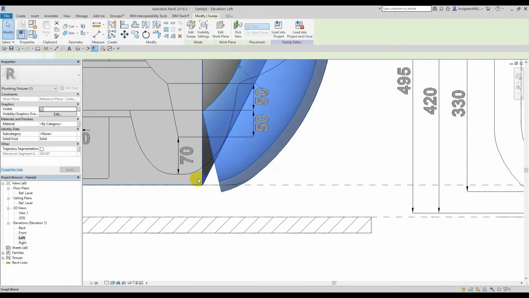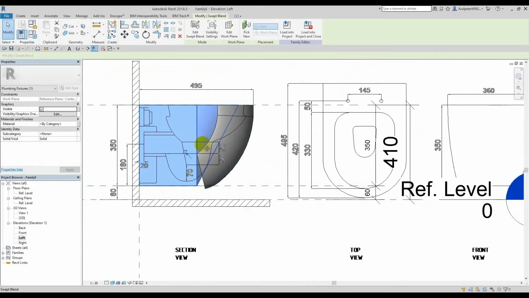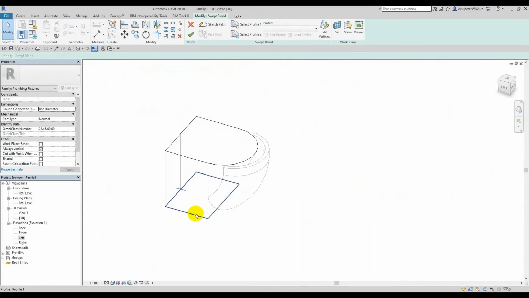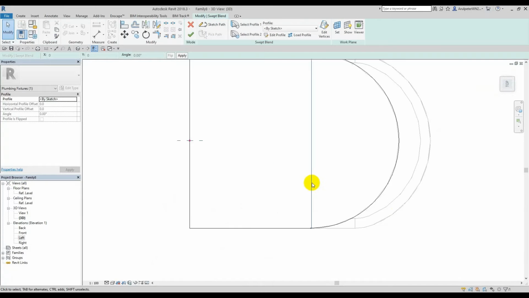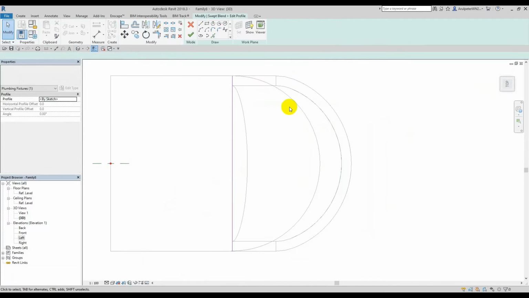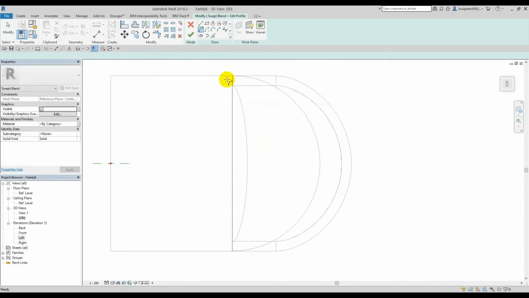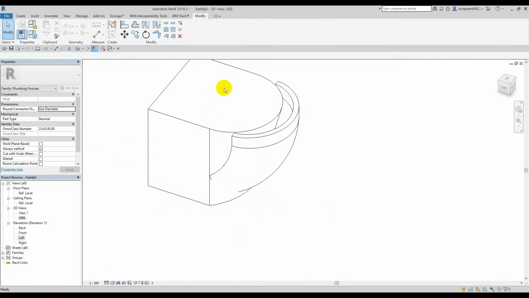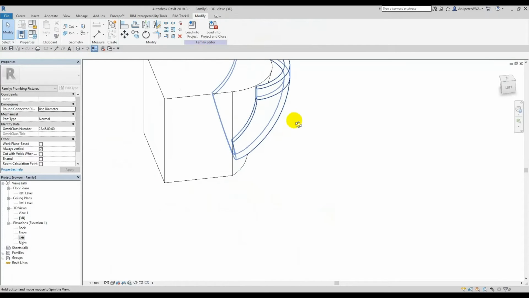So this means I have to adjust my profile one, the base profile. Now seems okay.